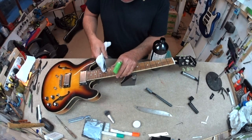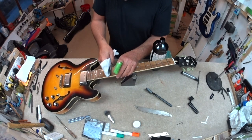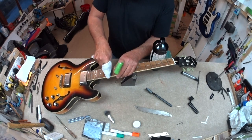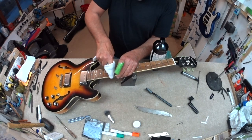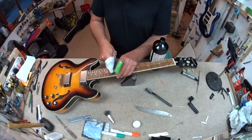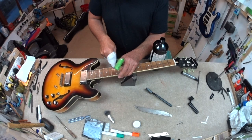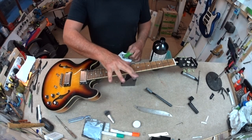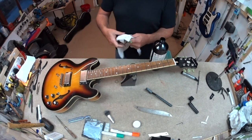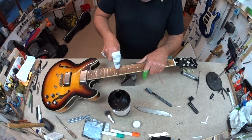But if you've got a tuning stability problem, don't rush to spend 80 quid on a new set of tuners. Spend 80 quid on getting your nut sorted out properly, and then you'll have some change, and then you'll be able to do the string stretching bit yourself. Oh, my finger's gone, it's a spasm. And then you'll have perfect tuning.